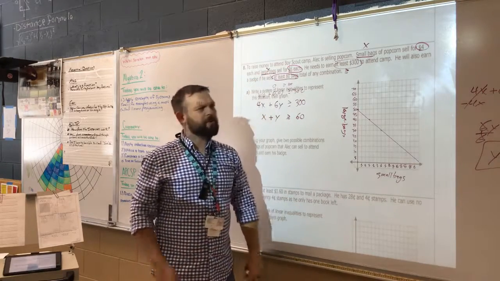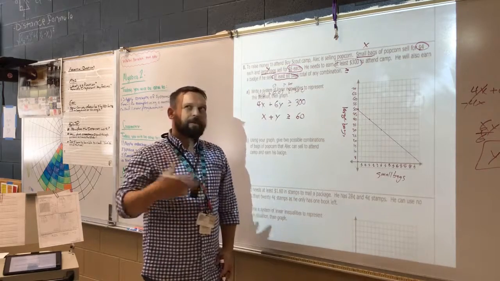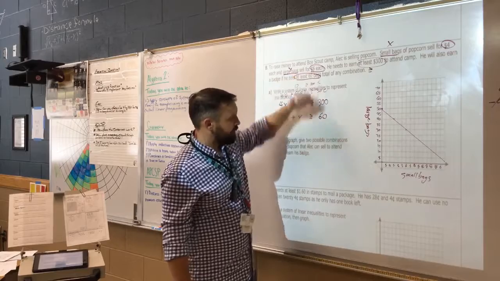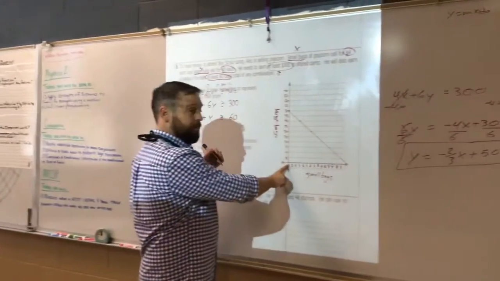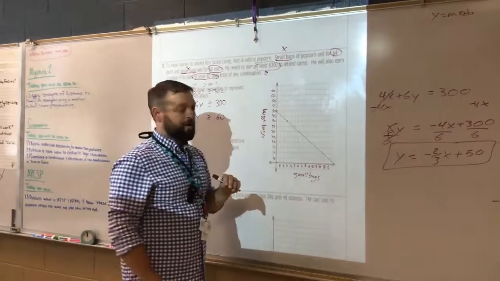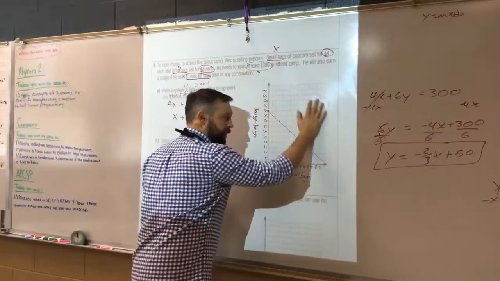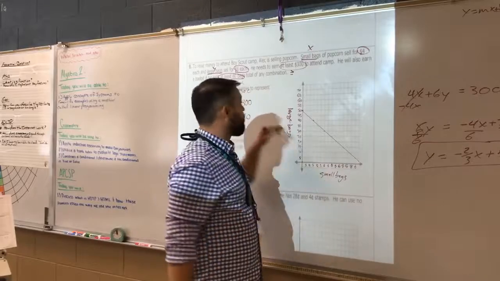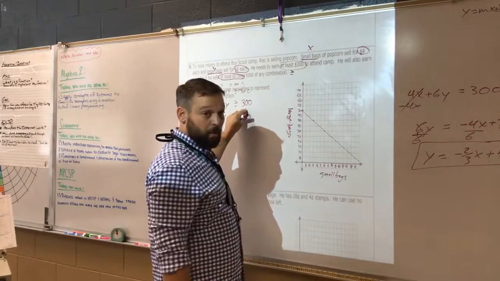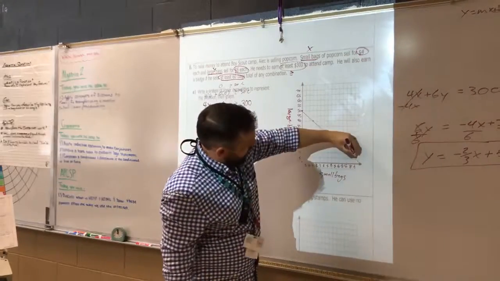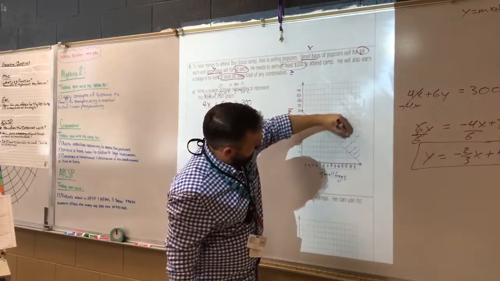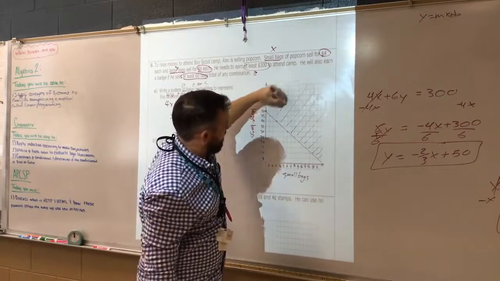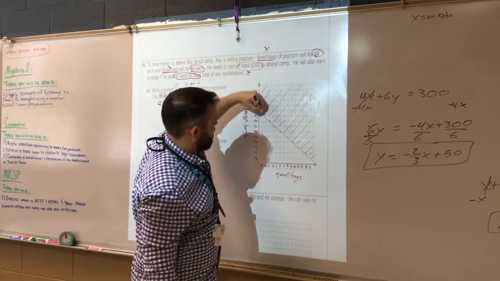So we have to ask ourselves a question. Is 0 bigger than 300? Well, no. So what that means is this statement is false. I put this number in and it did not work. That means I'm going to have to shade on the other side of this. Because remember, the shaded area represents all the solutions that are true and would satisfy this inequality. So I'm going to shade all of this.